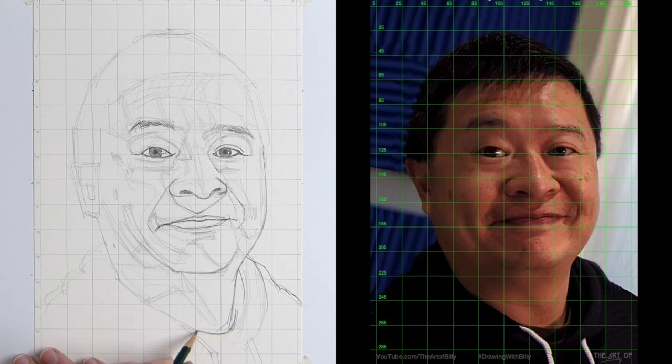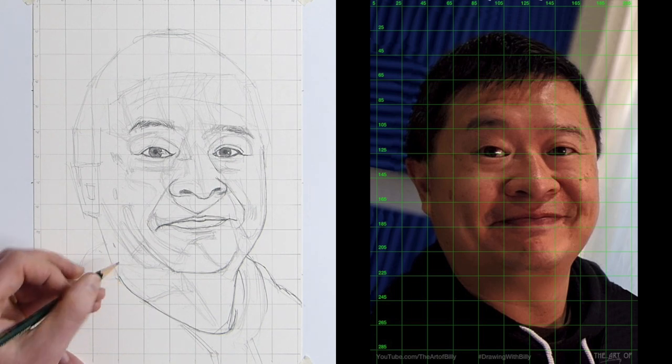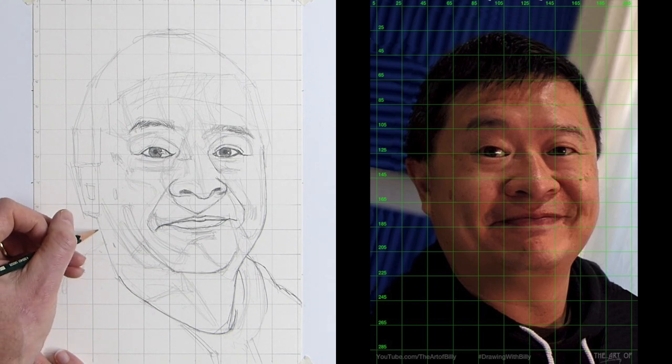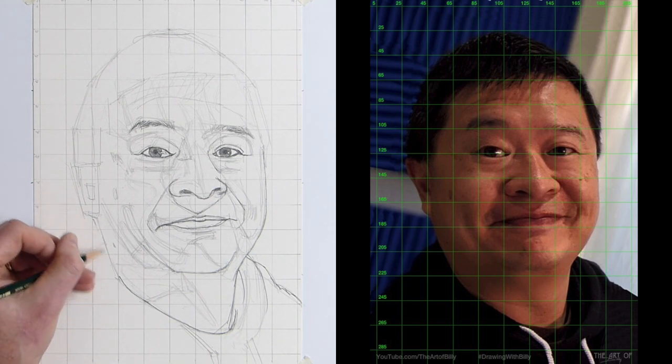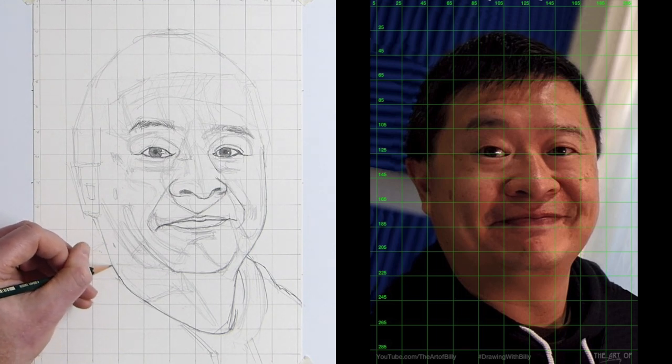So that curves up, we've got this diagonal construction line, so this curves up and you can see it just goes above this little corner point. So I'm just going up above the point, and the same on the next one, curves up just above the corner point in that square, and then it goes up again. And we can see here where it comes right on the 45 line. So I'm going to follow, it's going to go a little bit wider.